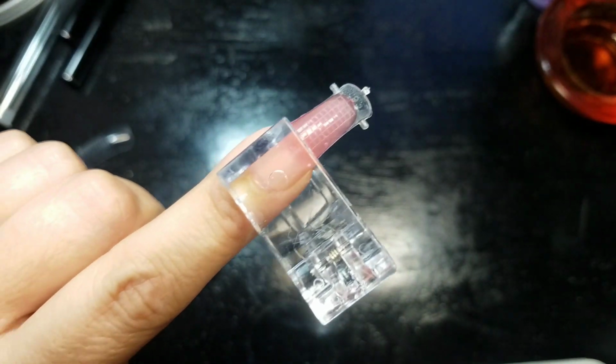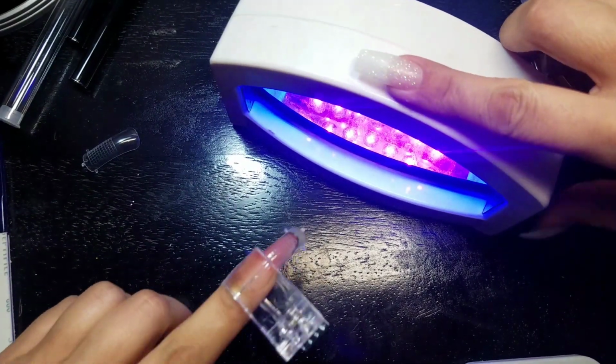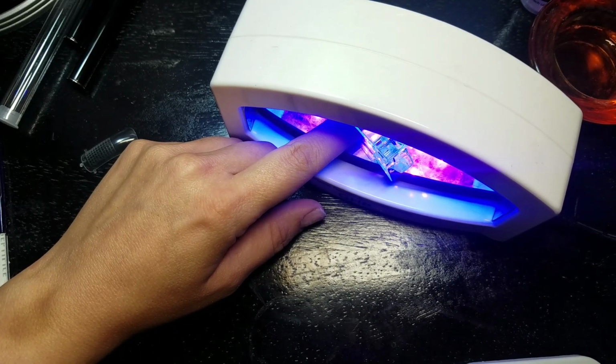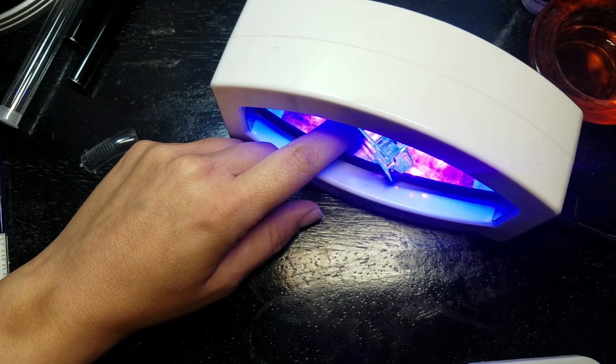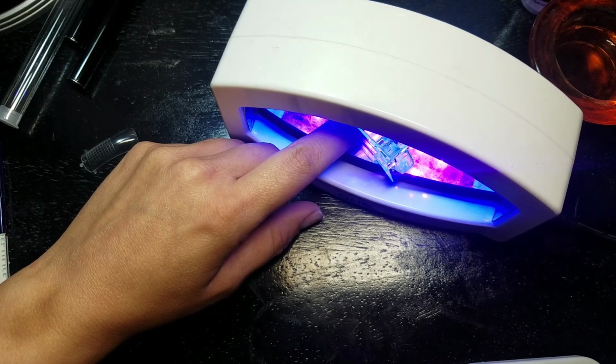Okay, now that you have your finger like this and it is looking clean around it, you can use your little lamp and place it carefully inside and just wait about 1 minute. If you have a better lamp you can just wait 30 seconds, but mine is a little old, so I'm just gonna wait a minute and I'll be right back.